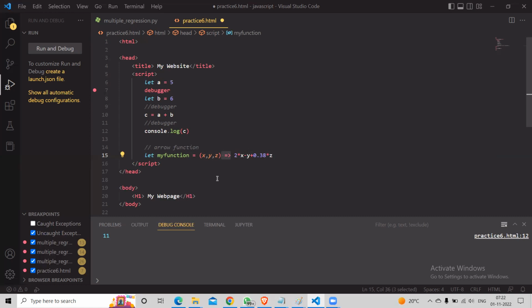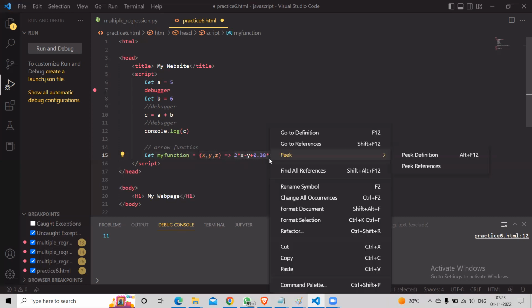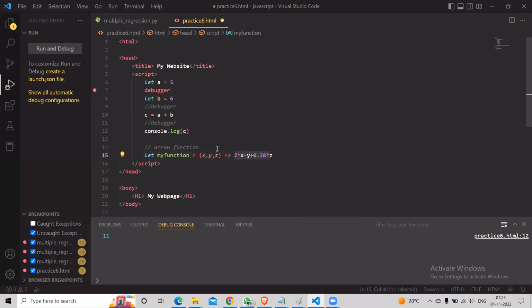Key things to remember: let function name equal to, that's the first thing. Then you give the input parameters, x, y, z. That's the input. And this is your return value, which you'd write like a normal return value.